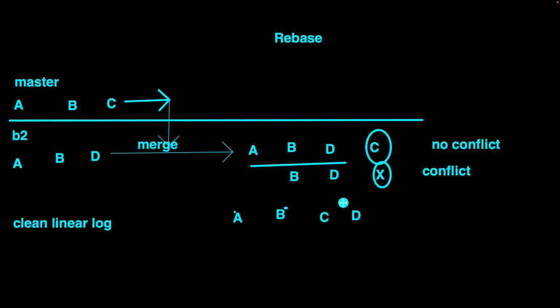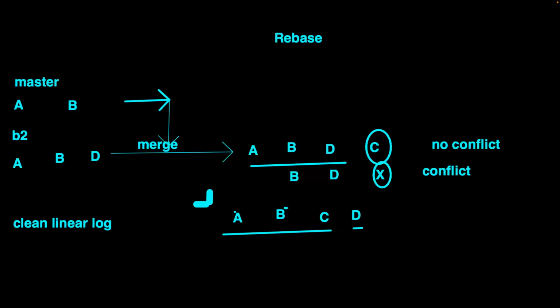Means we are just integrating the changes, right? It shouldn't be added as a topmost commit ID. The linear log history means all the commits from the parent branch, then the commits from the child branch. That's the actual thing, right? A linear log history. First, everything from parent and then the changes from the child branch. It would look as though we have created the branch at this point. But actually, we created the branch at commit B, right? But it looks as though we created it at this point. That is the concept of rebase.